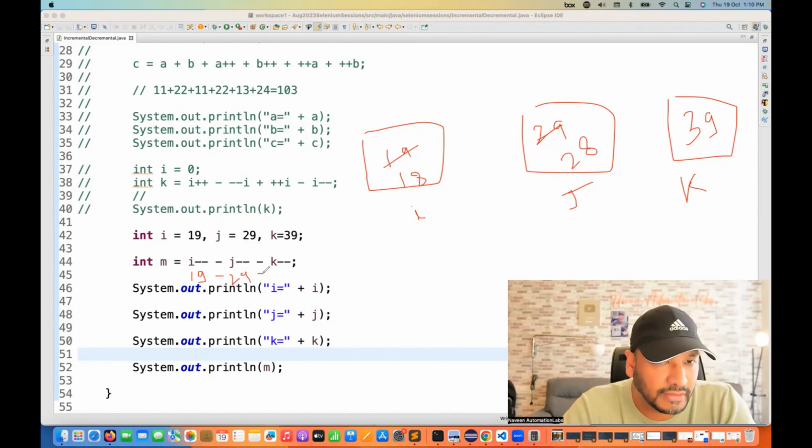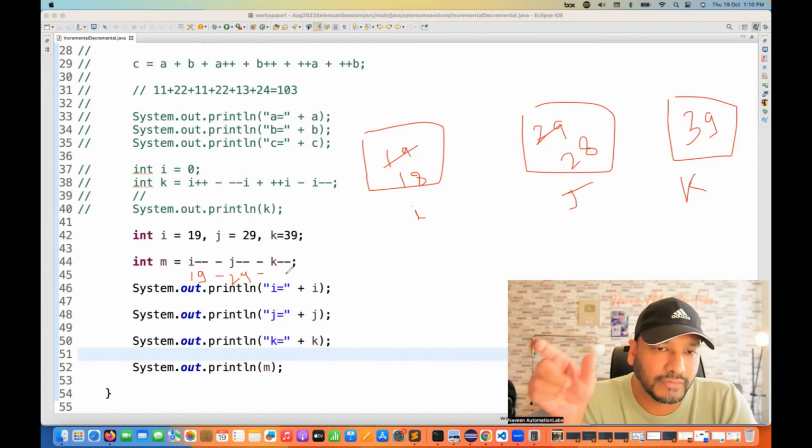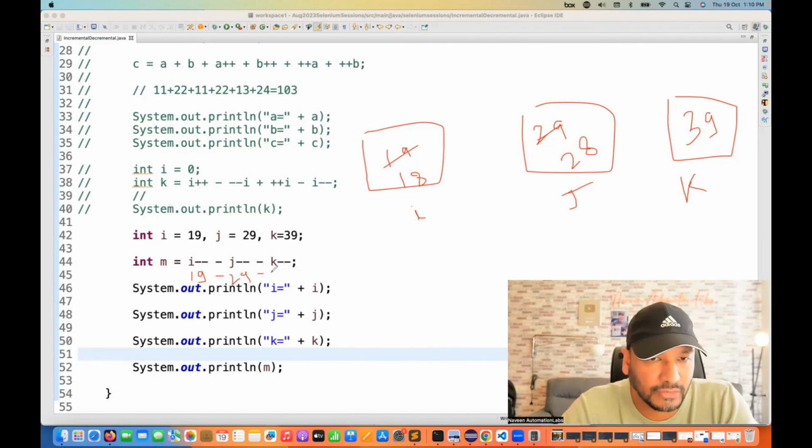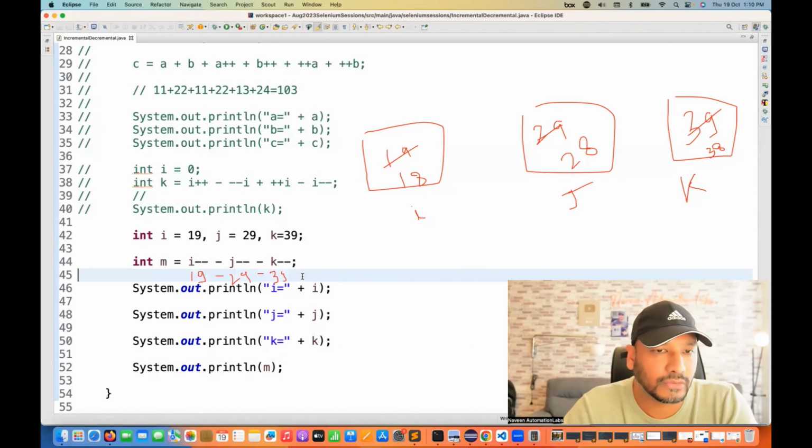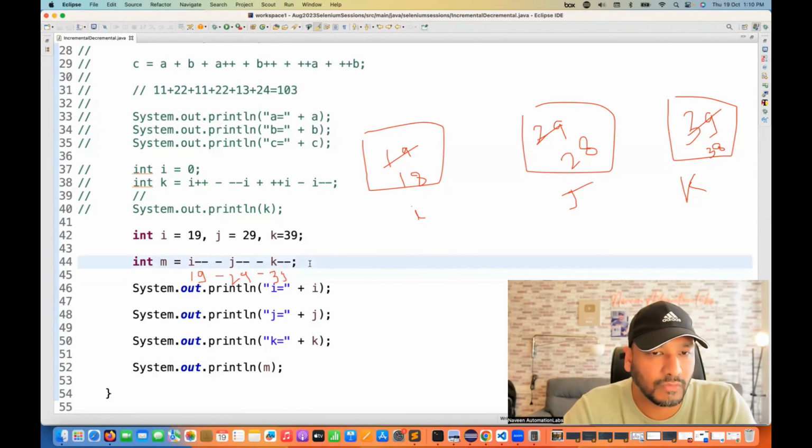We have already decreased now, right? And then again minus, give me the original value of k, whatever the current value is. So here I'm writing 39 that you will be getting, but at the same time, please decrease it in the memory also. So now it will become 38 like this. And then you simply calculate it and store it in m, right? So this is what we have written.